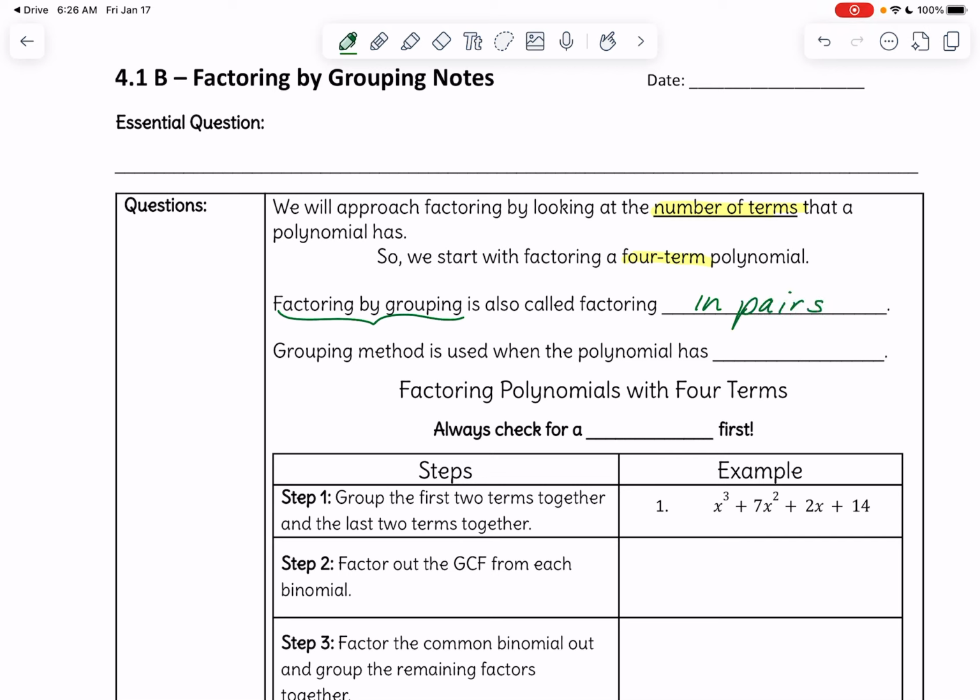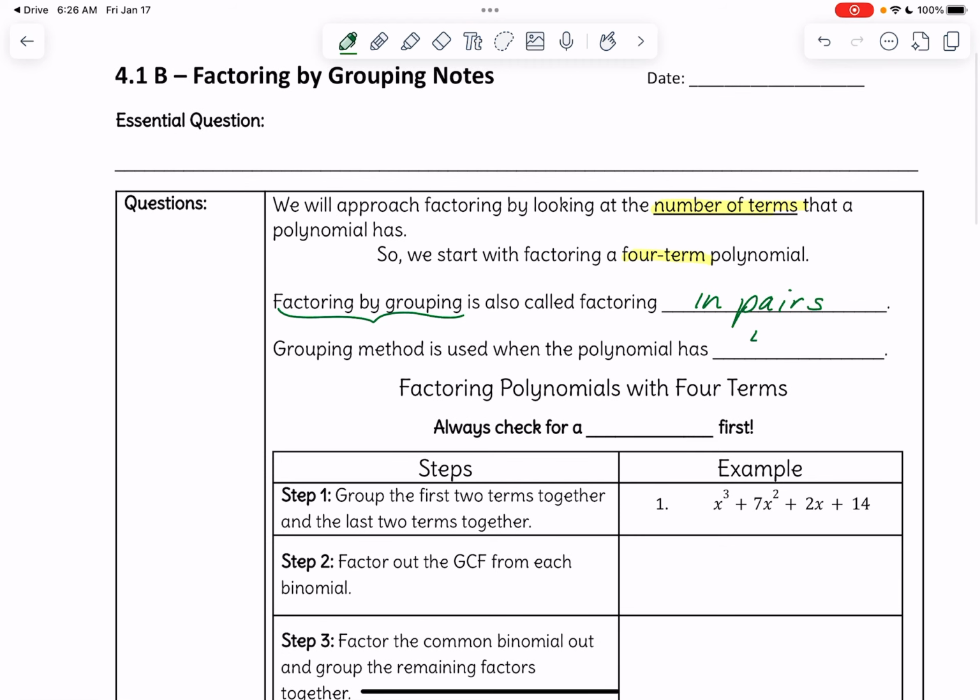Remember that we're trying to break this into 2 smaller pieces to factors, and so we want to do this. This is an easier thing when a polynomial has 4 terms. And as we do this, so that we've done factoring by using the greatest common factor, now we want to do it by pairs, so we always check in order for a greatest common factor.